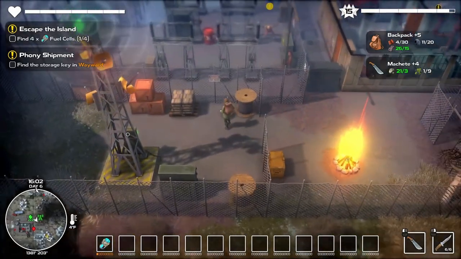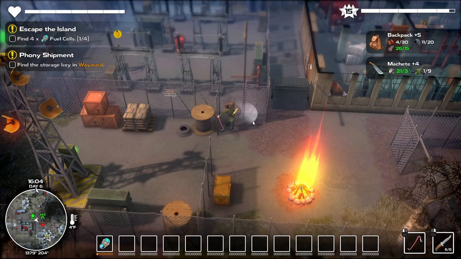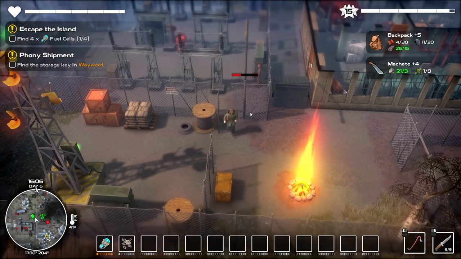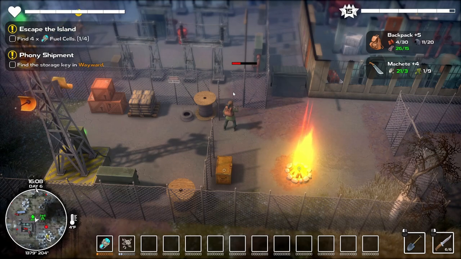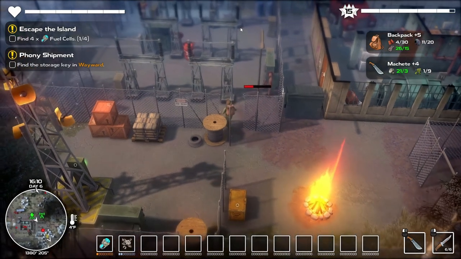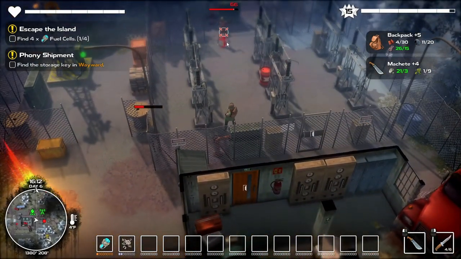Alright, now we got this guy in here. I really want him dead. I really do. Now I'm wondering, will he fit through that? And can I shoot through that? Was the question. Oh yeah, if I can fit through, he can fit through. I'm guaranteeing you that's what it is.